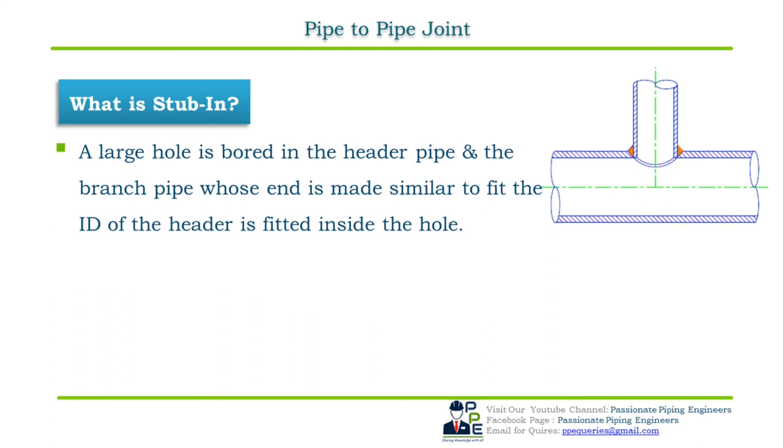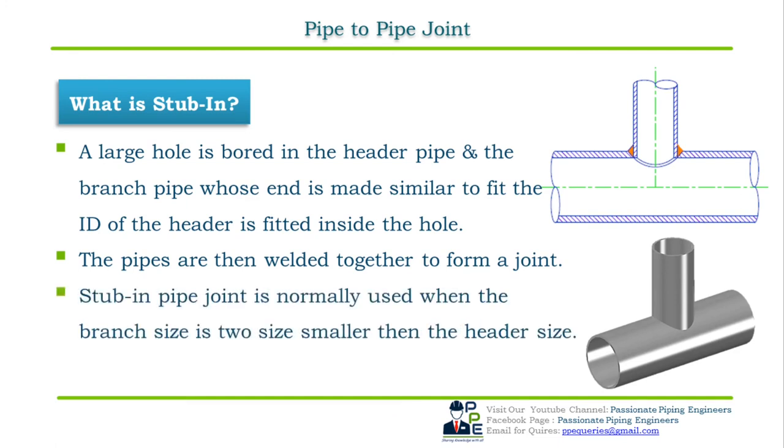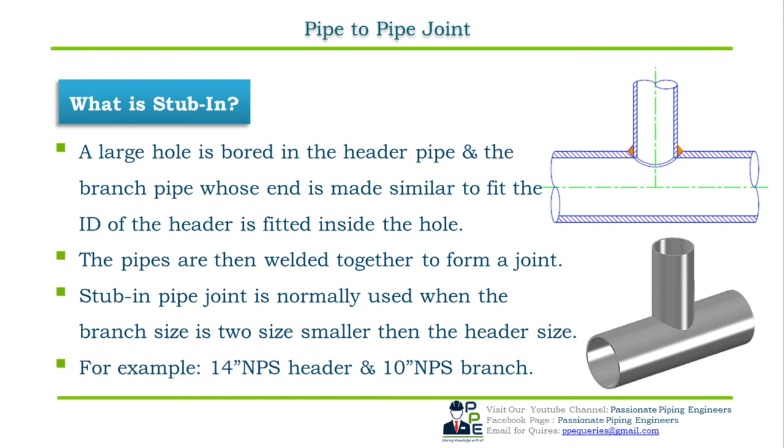Pipes are then welded together to make a joint, as we can see in the cross-sectional view. Stub-in pipe joint is normally used when the branch size is 2 sizes smaller than the header size. For example, if the header size or the run pipe is of 14 inch NPS and the branch size is of 10 inch NPS, meaning 2 sizes smaller, or we can say more than 1 size difference, then the type of branch fabrication will be stub-in.